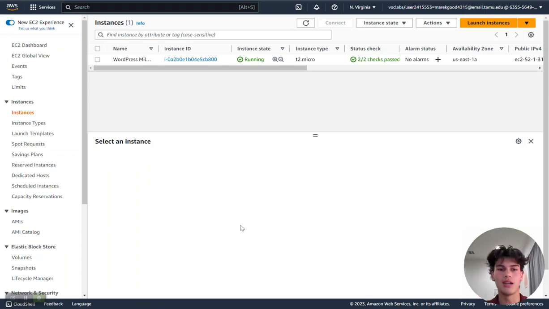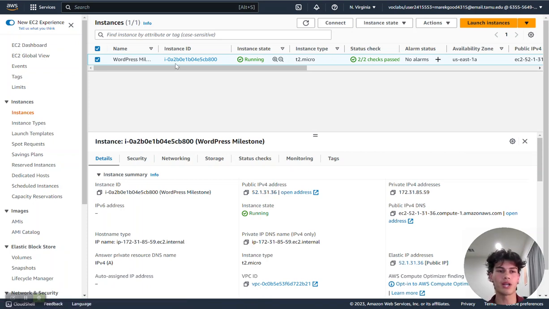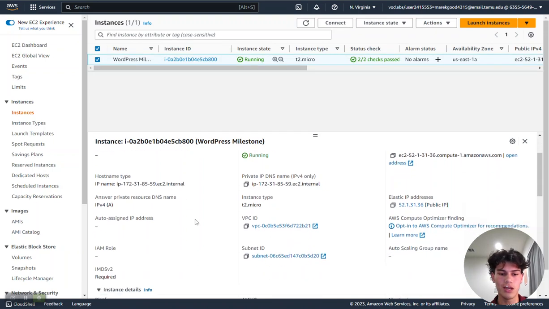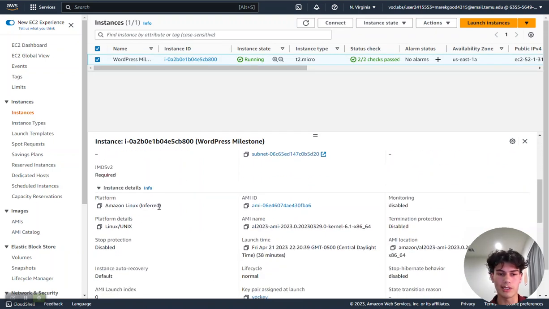You're welcome. So starting off, we got our very first requirement here, and it's making sure that WordPress is running on Amazon Linux right here. So if I go into, by the way, I'm in the EC2 services right here for the AWS services. And I went to instances, and down here in the details, you can see I am running on Amazon Linux right here. And here's the platform details right here.